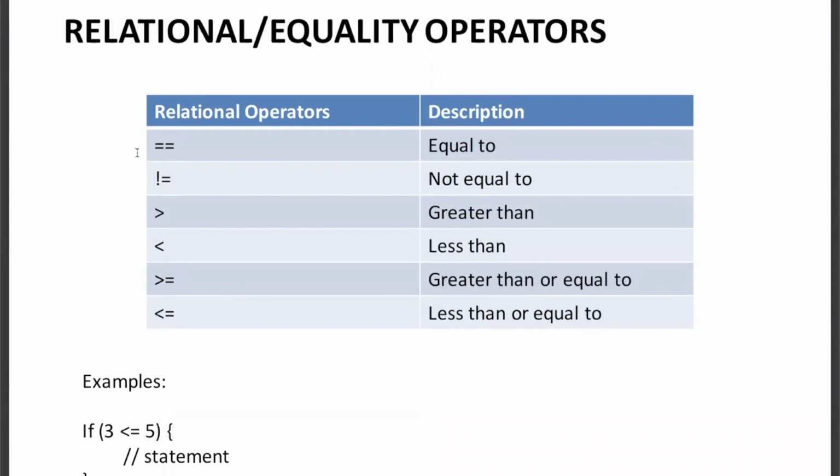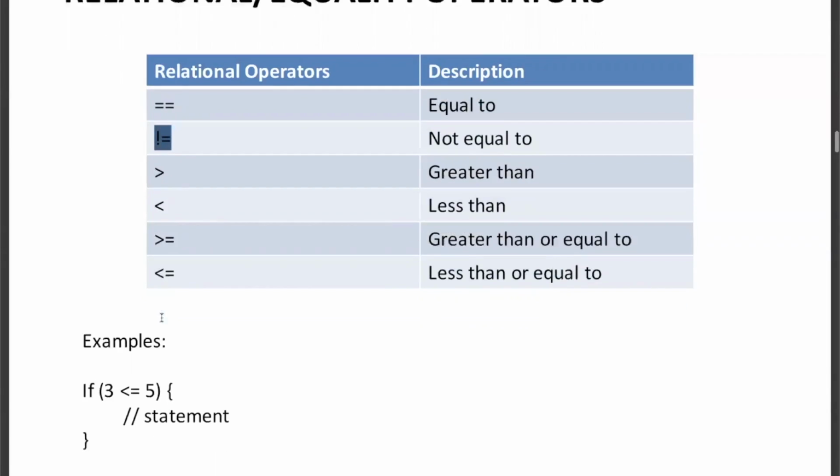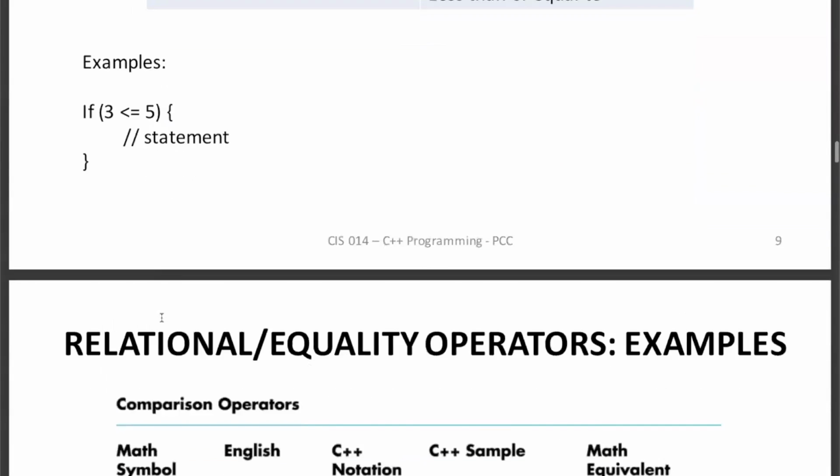You are most likely familiar with these already, but I'm going to go through it once more. These relational equality operators are pretty standard operators in conditional statements, where you have some sort of left-hand side, right-hand side comparison. You will use these operators to set your problem space: either the left-hand side and right-hand side are equal to each other, not equal to each other, less than, greater than, or less than or equal to, right? So these are pretty standard, and I'll bypass them quickly.